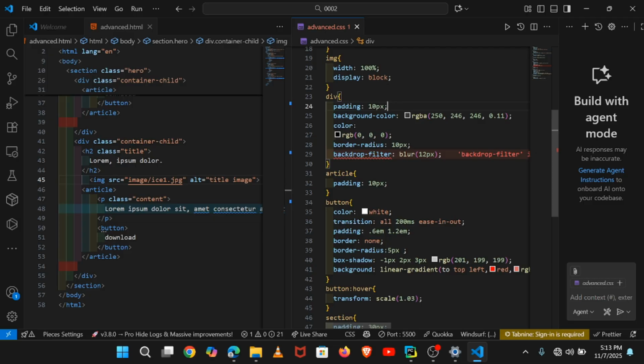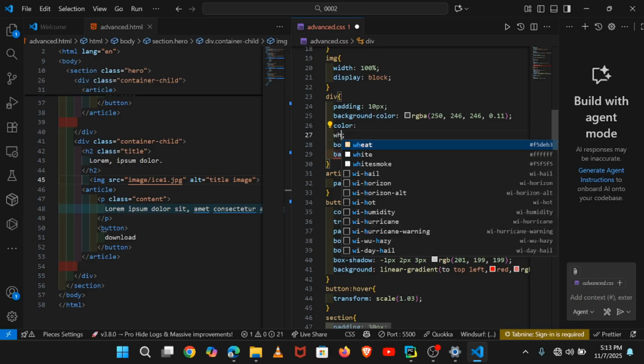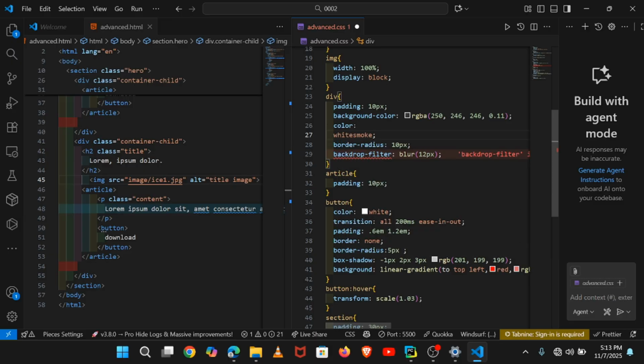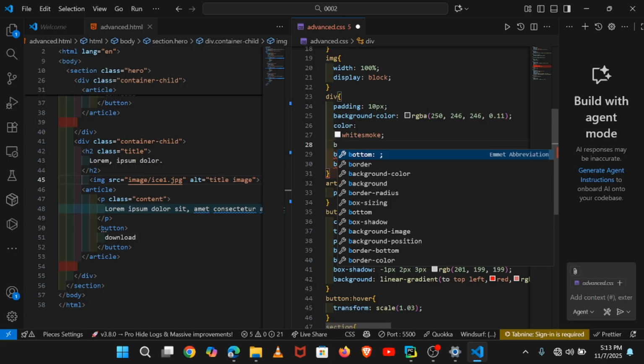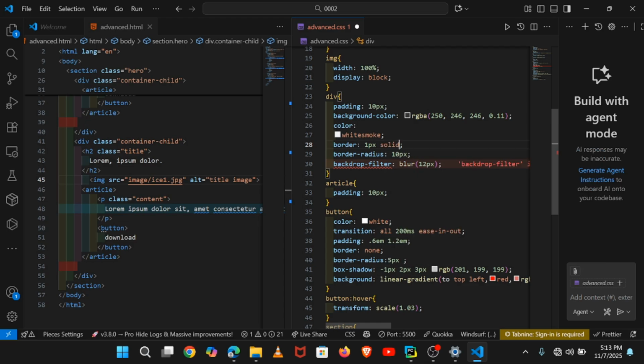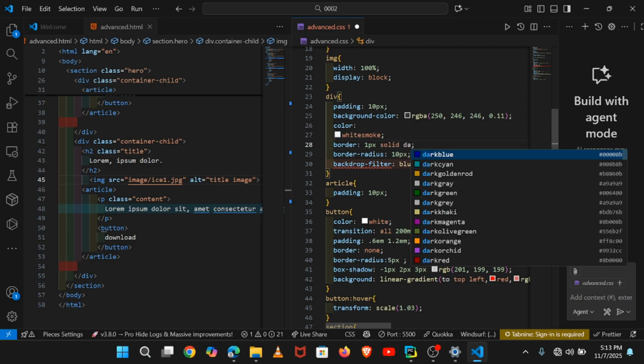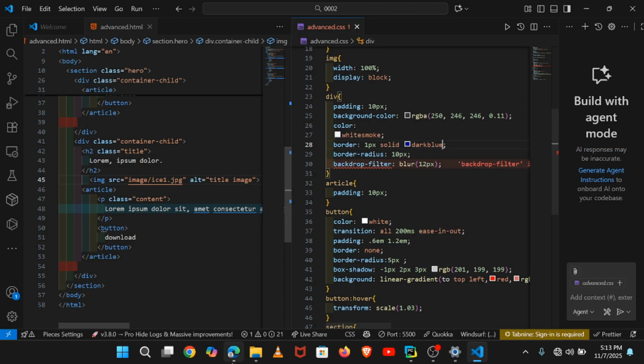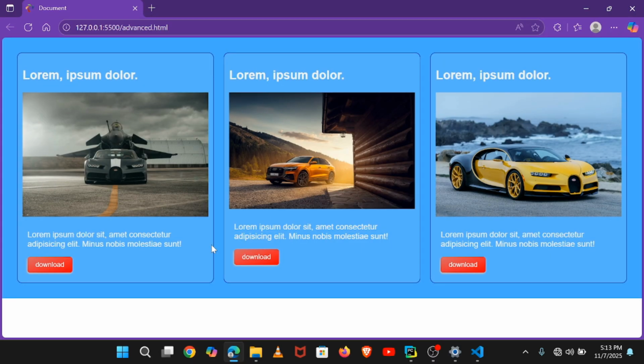And then when you take this color again and you allow it to be white, like white smoke, and then you may allow the div to have a border, for example, 1 pixel solid dark blue like that, and you can see something is happening.